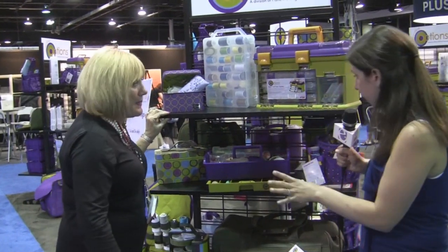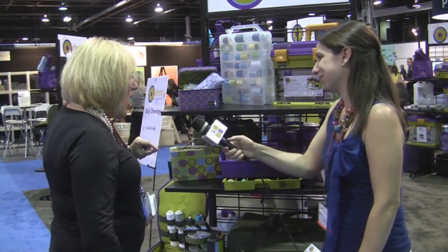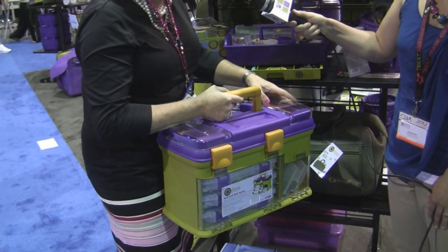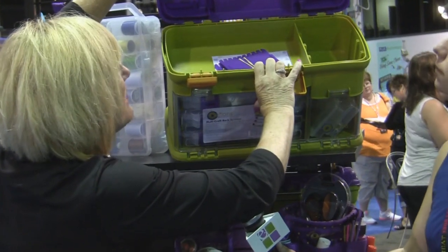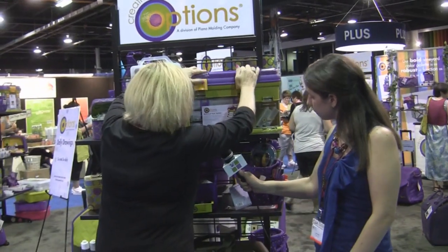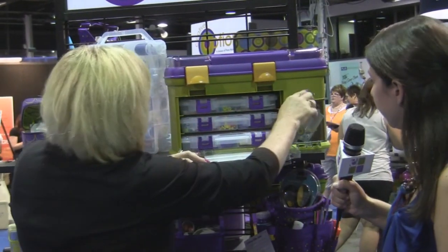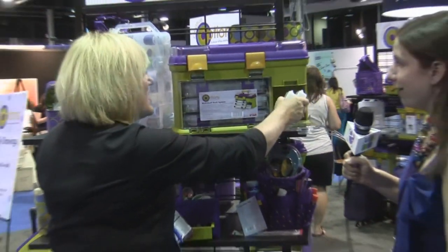You guys have a ton of different varieties and sizes for all types of crafts. What is your personal favorite out of all the Creative Options storage units? I love the rack system over here, the 7271 — the big boy. It weighs a ton. There are clear top-access openings on the top so you don't have to open anything up. There is bulk storage underneath and it is compartmentalizable on top, so you can do everything from books and magazines to jewelry making on the side. It's multi-purpose — there are three utilities on the inside so you can have something long next to something short, and two small organization units on the side. So you can move things around to change it. Very nice. This is really the do-it-all for everyone.